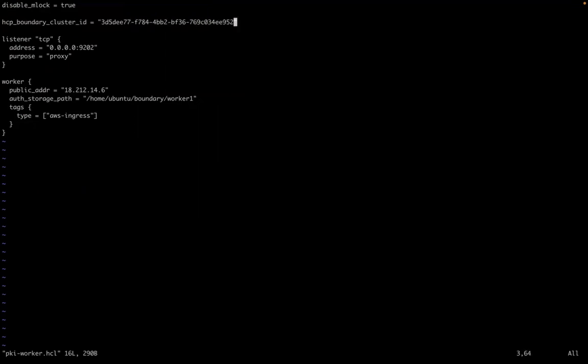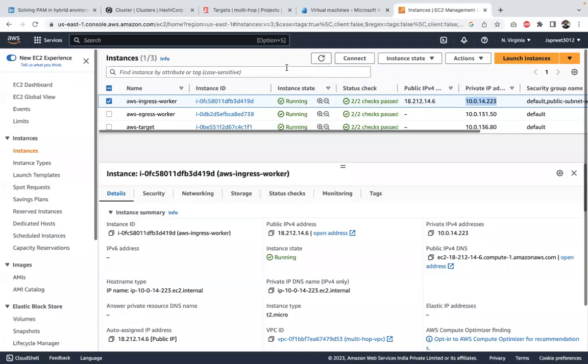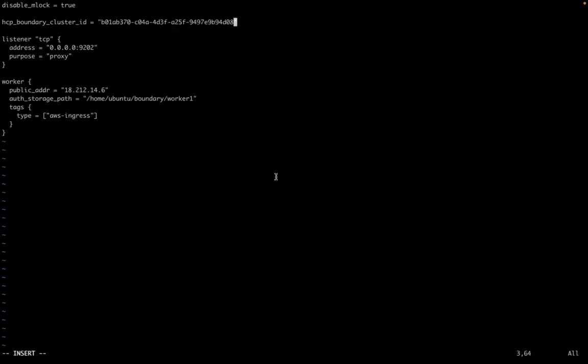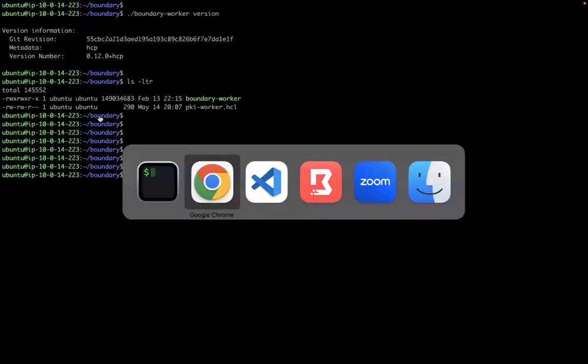I'm just going to get rid of the old HCP cluster ID and replace it with my new HCP cluster ID. This is my cluster ID, and this is my public IP address. Everything is the same, and you will notice that in this case my tag is AWS ingress.